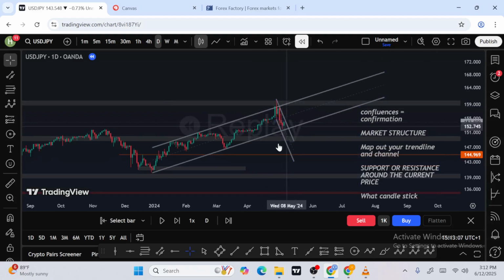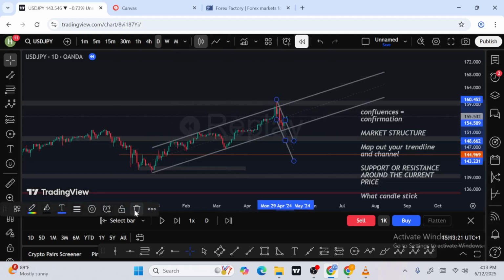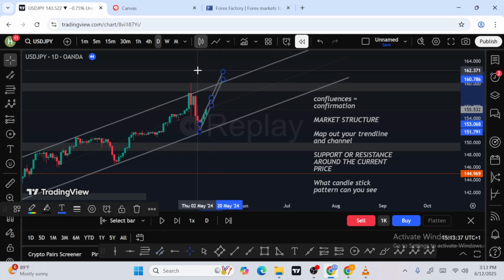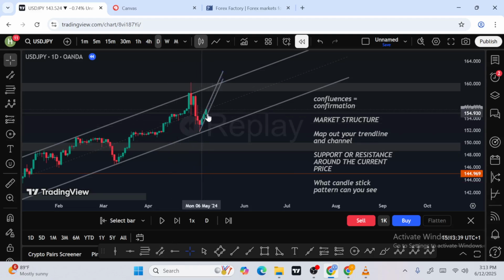Until it breaks out from this. Because I'm not seeing this as a counter trend line. Are you following? Do you see it now? Overall is still uptrend. So boom, delete. Be rest assured that this will happen here on a smaller time frame. You are already seeing your market structure. So you are trailing this all the way up. Are you getting it now? On a smaller time frame, the market structure is happening.